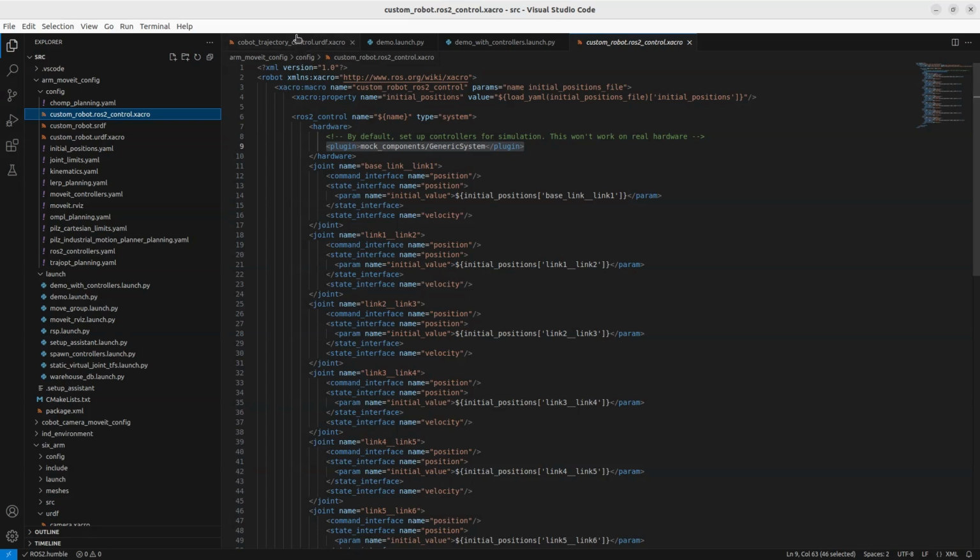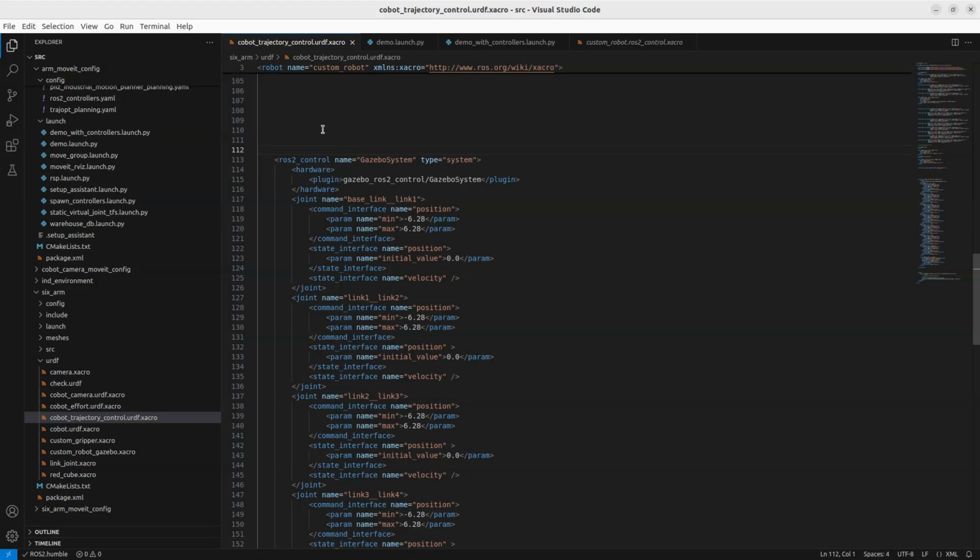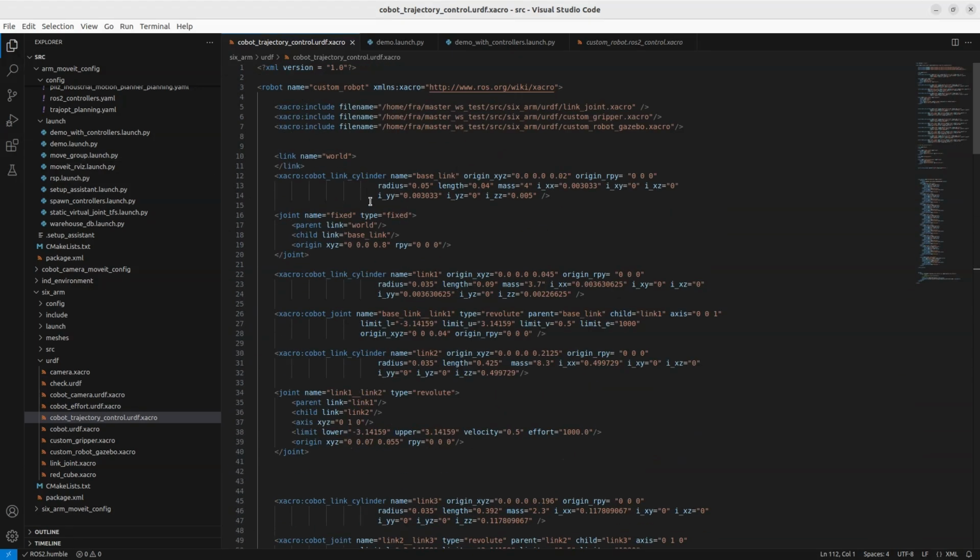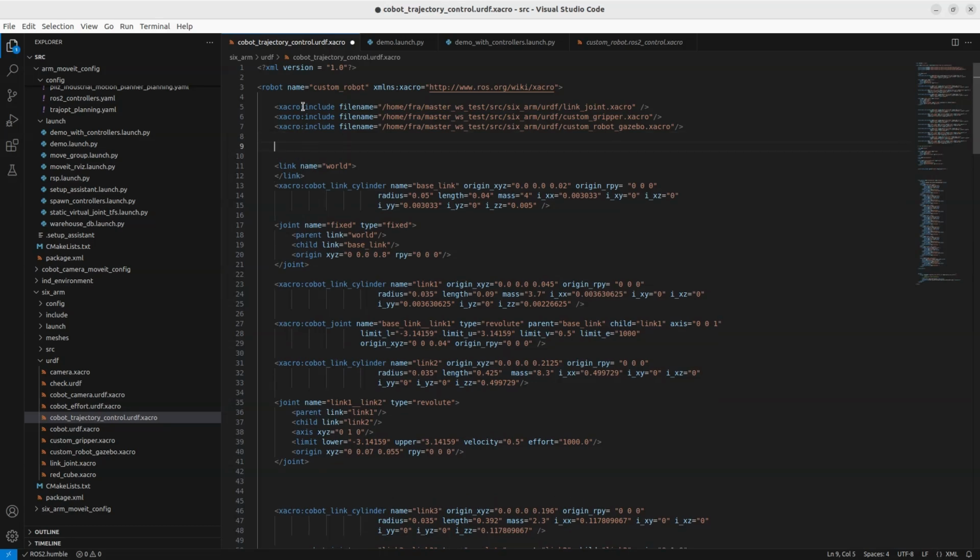What we can do here is, for example, if we wanted to run in Gazebo, in a simulation, we need to choose which kind of hardware interface we wanted to spawn. Okay, for example, don't use this one, and if I wanted to make it clean, just create a property here that is going to be gazebo_control.